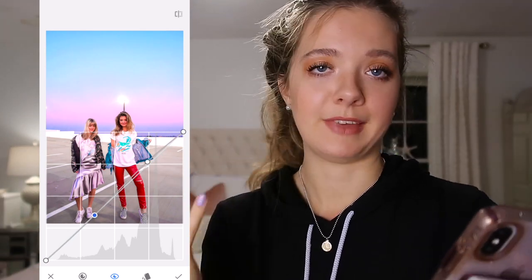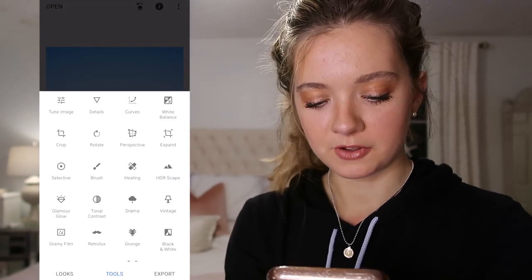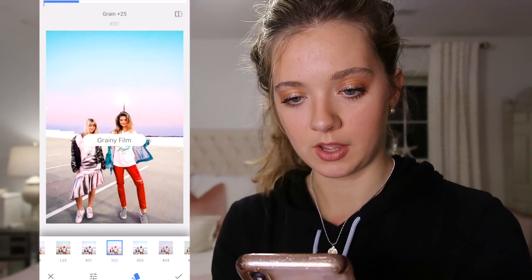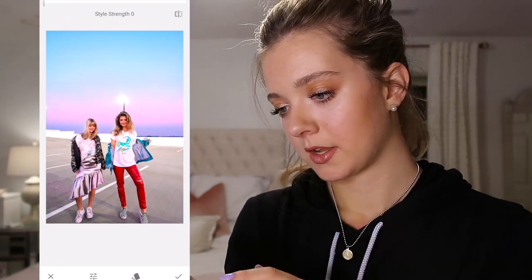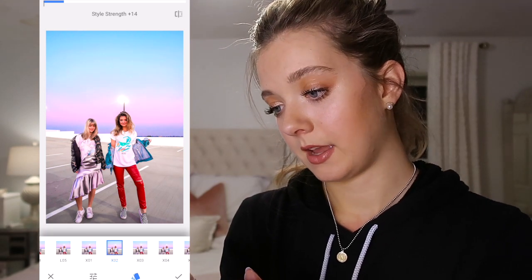I did a little bit with that same really super small curve situation — I don't even know what that does. On white balance I think it looks pretty good, I don't want to touch the colors anymore. Maybe grainy film would be pretty — let's get rid of the grain. I never really go into it wanting to put grain on because I edit the crap out of my pictures so it's probably gonna get grainy anyway. Take the style all the way off the filter and then pull it up just a bit.